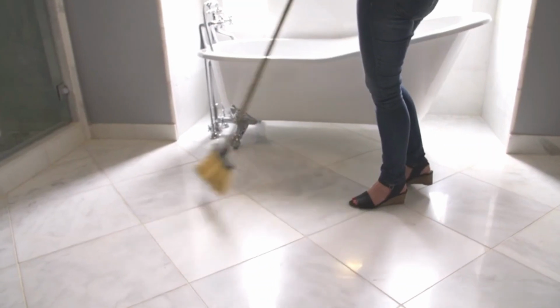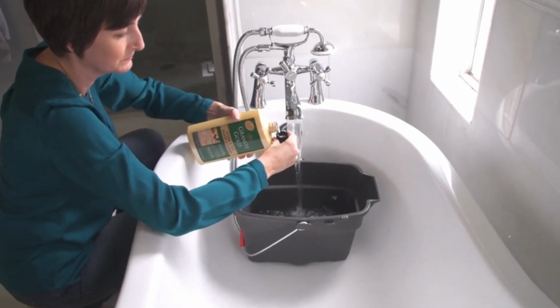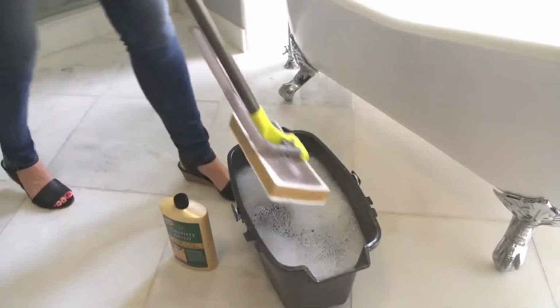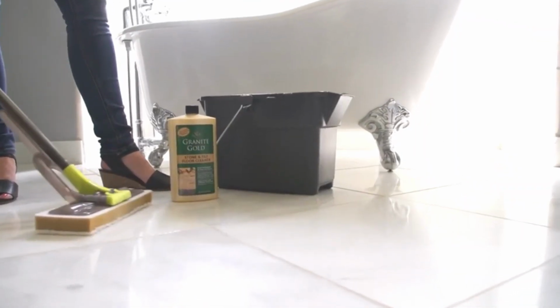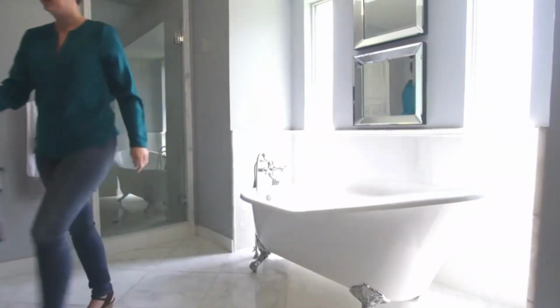Here's the best way to clean your stone floors. First, sweep or vacuum your stone floor. Add 2 to 4 ounces of Granite Gold Stone and Tile Floor Cleaner to a gallon of water, warm or cold. And then use a string mop, sponge mop, or even towels to mop the floor. And there's no rinsing and no streaking. All you need to do is just let it dry.